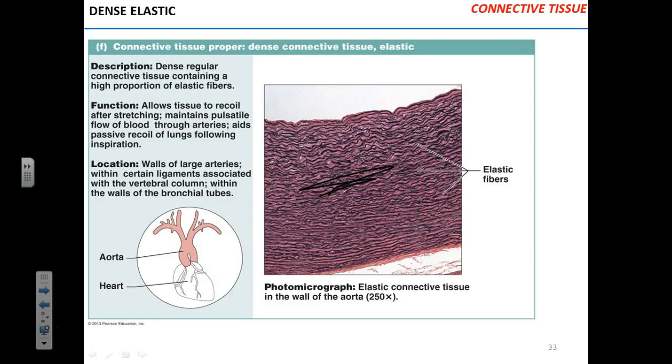And finally, elastic. Well, the name kind of explains itself. Dense elastic connective tissue is elastic, contains a lot of elastic fibers. And the two most important locations that I want you to be aware of are stretchable, dilatable tubes, the bronchi and large arteries. Think about this. The bronchi can dilate and can constrict. Your arteries can dilate and can constrict. That connective tissue that can be found in the walls of both arteries and bronchi first gives them enough mechanical resilience, and in addition to that, allows them to expand and contract because it's elastic. Does that make sense? Awesome.